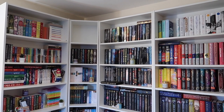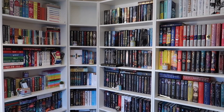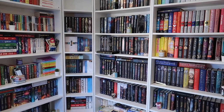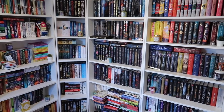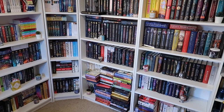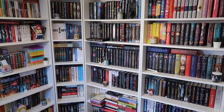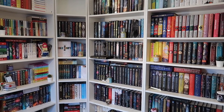I think that is all I have to say, so without further ado let's get reorganising. Before I start I will just give you a little overview. It is very difficult to fit all of these shelves in frame, so I do apologise that it isn't the best overview ever. As you can see, I have a pile of books down there that are books I've hauled recently and need to go on the shelves, and then I'm going to have to play around with some of the books on the shelves as well.